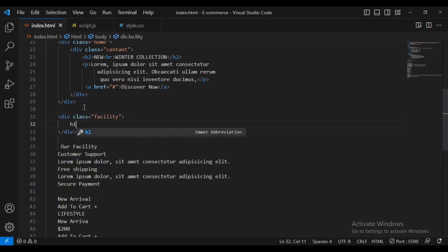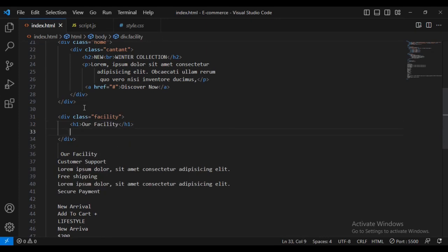Then h1 text, our facility. Then let me have another div which I shall call content.